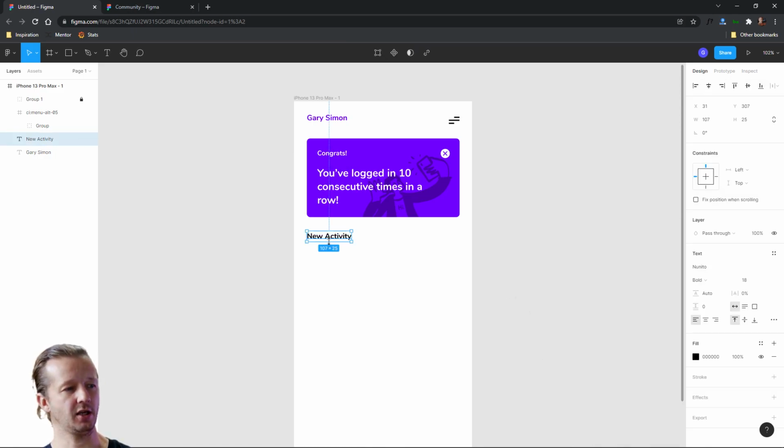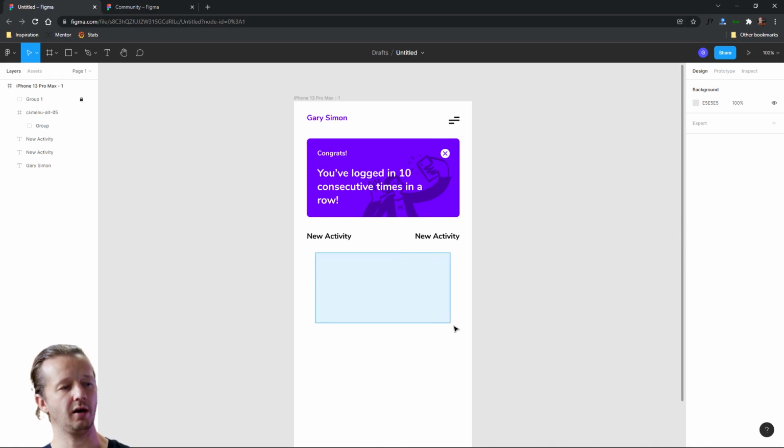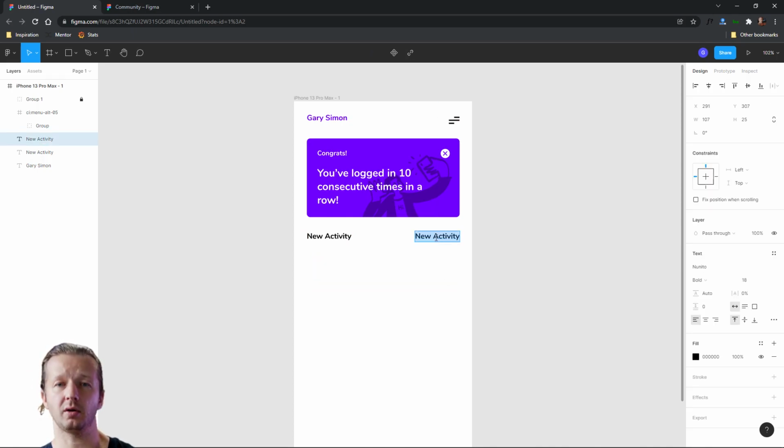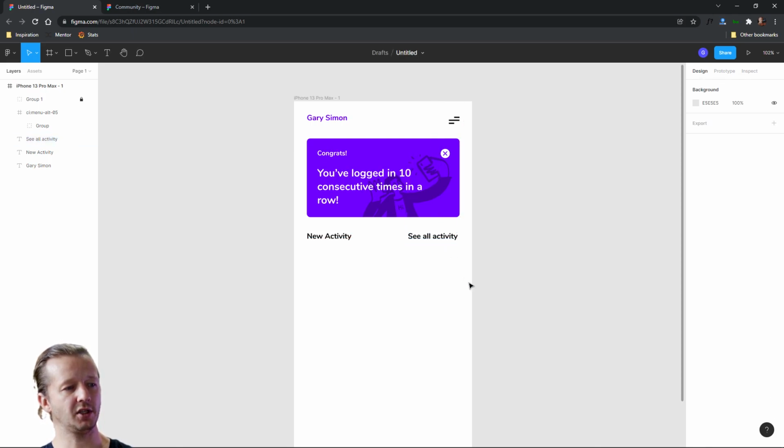And then additionally, we might want a 2-column approach where we only are listing out a few of the activity items, whatever those may be, but giving them a way to see all activity would be nice as well. So see all activity. So one problem here, if we left it just like this, what is the problem here?